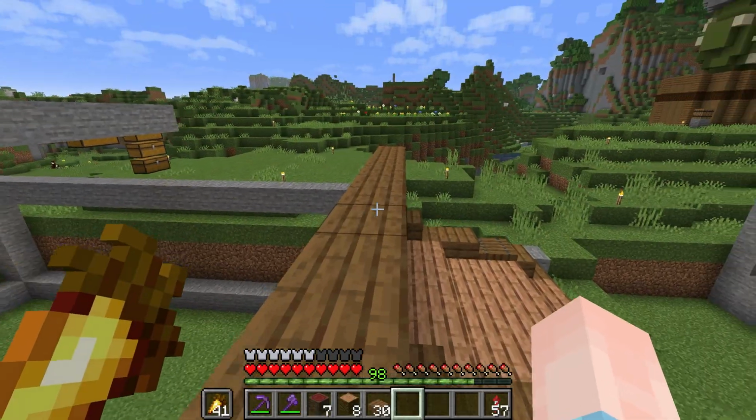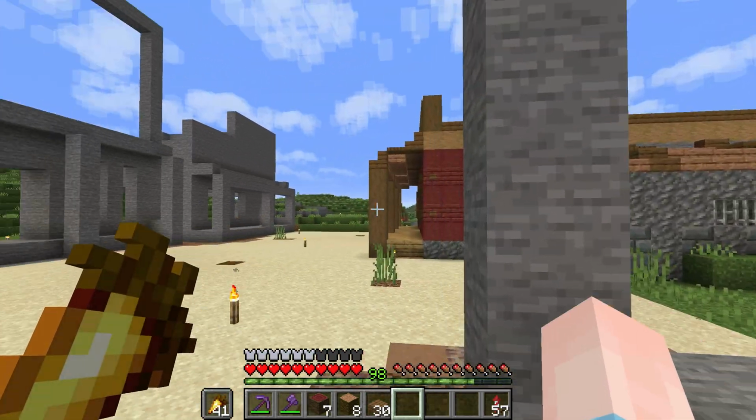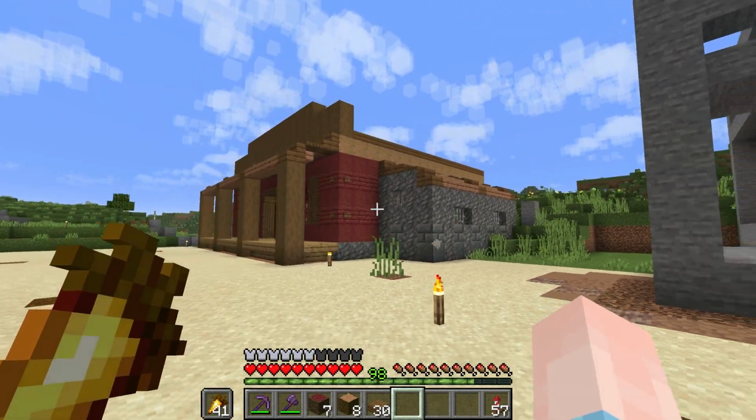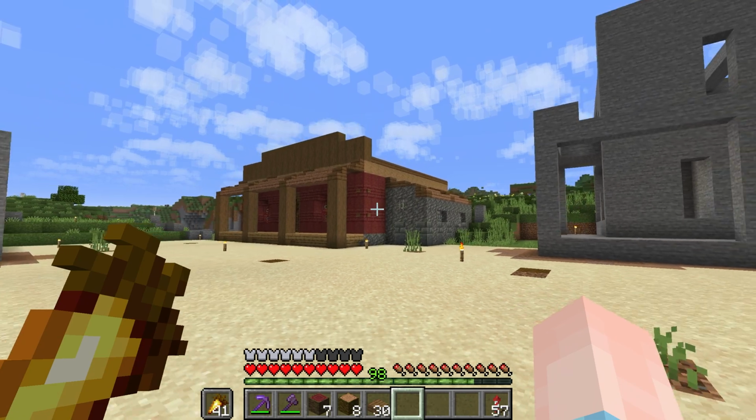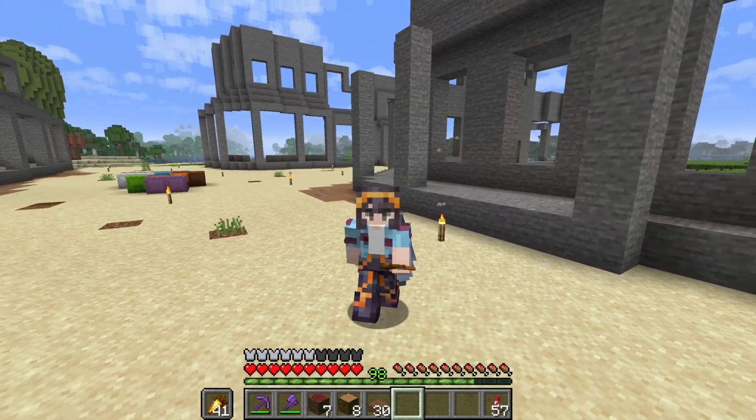Okay, no idea what I'm gonna do with the roof, so we're just gonna leave that for now, and I think it's looking pretty good, if I do say so myself. Again, for never having done this style before, this feels like something I could see in a Western.